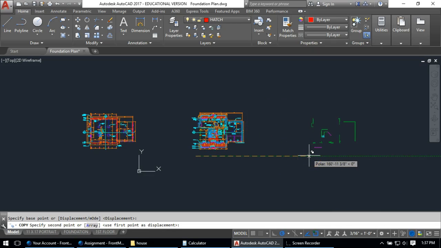I want to give it about the same space that I had for the first floor plans, but that distance that I moved over doesn't really matter. They just want to be separate drawings. So this is my base. From this I can construct an exact replica of the exterior walls to start from.